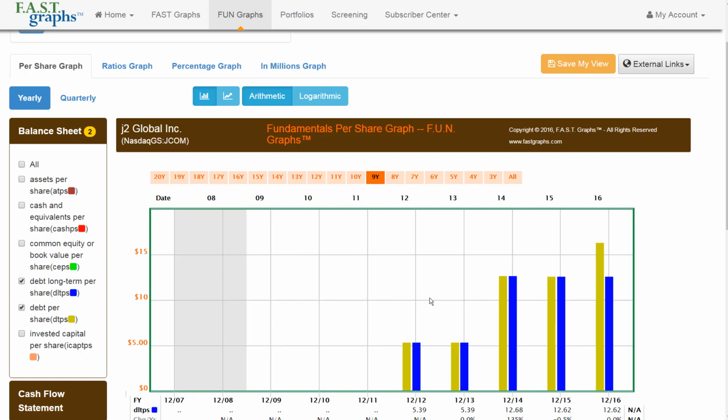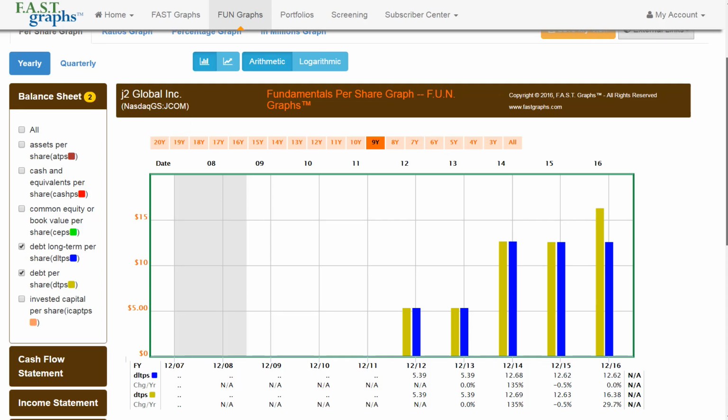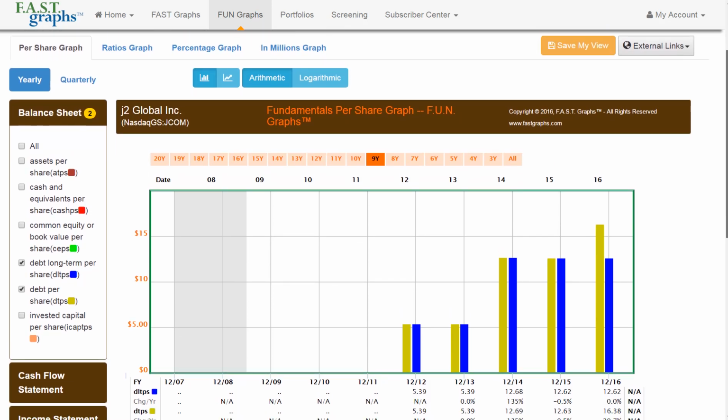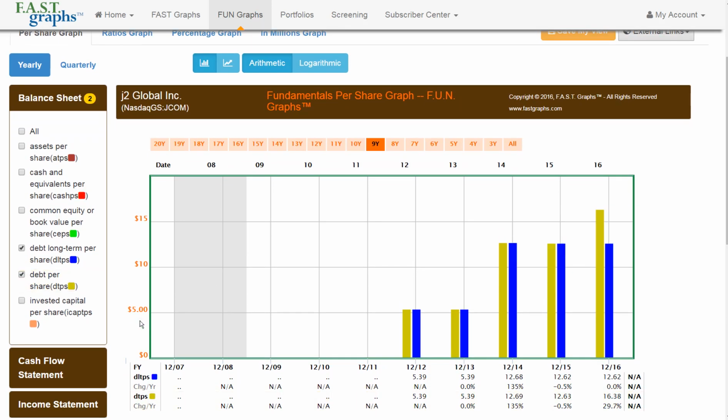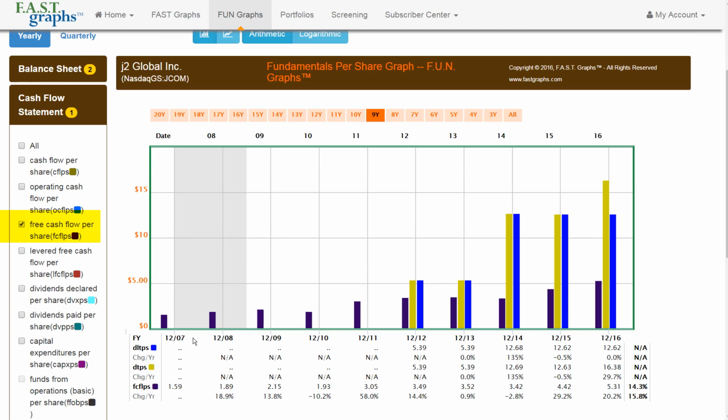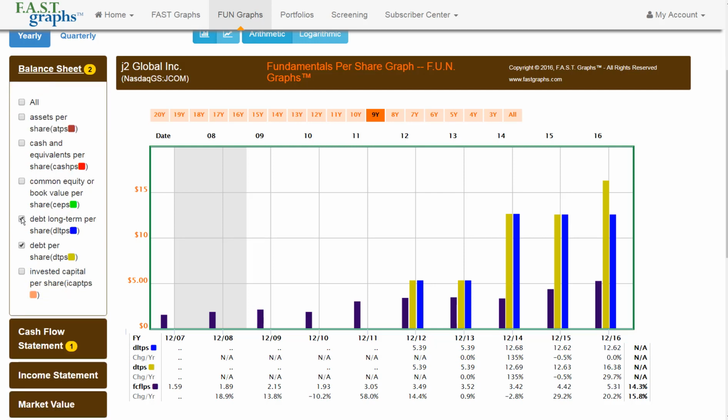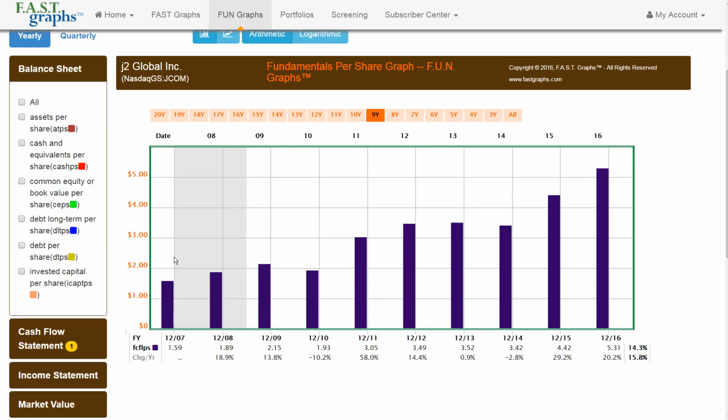And I also think it's important to recognize that the majority of their debt is long-term debt. So the company has taken on some debt, but at a 35% debt to capital ratio, I still consider the debt manageable, especially in light of the cash flows, which I'll talk about here in a second. So next here, I've added free cash flow per share. And as you can see, the company generates a significant amount of free cash flow. And the point being is that this free cash flow suggests to me at least that this company is more than capable of handling the debt that it's taken on in light of the recent acquisitions they've made.